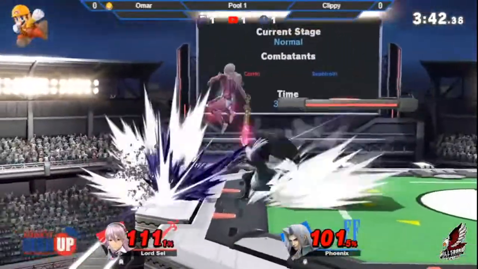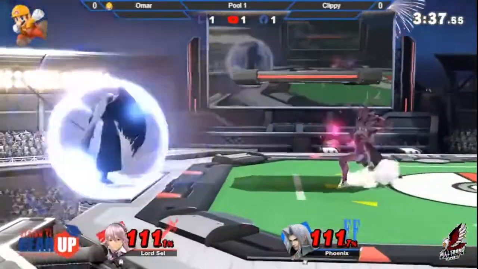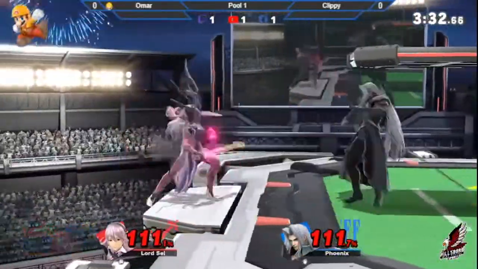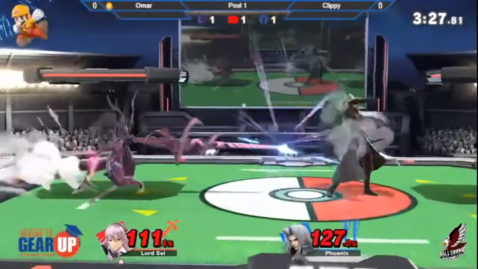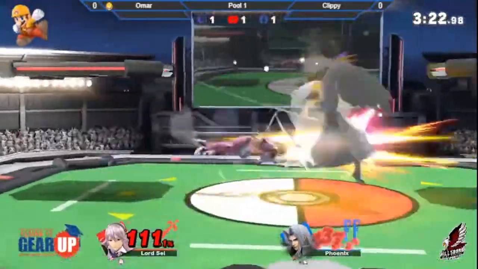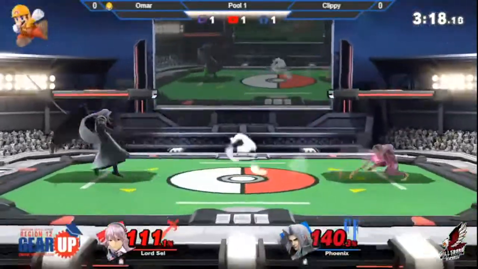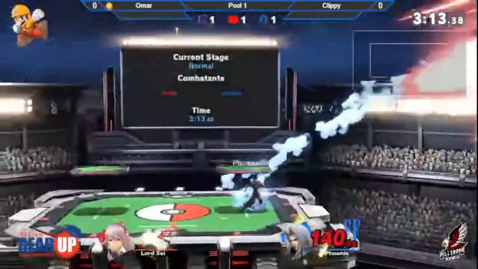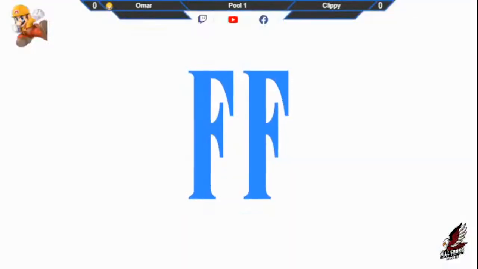Ooh, shields that one. Nice little shield action there. Ooh, they're equally matched. Counter the counter. We got some defensive strategies going on here. Ooh, Omar's taking a lot of damage on this one. Nice shield there. Ooh! And he takes game number one!